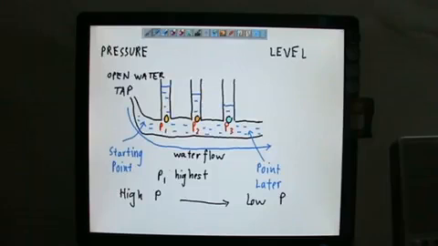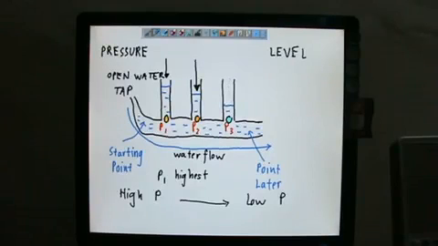Because P1 has the highest pressure, the external atmospheric pressure does not have enough power to press it down. So it will be overcome by the pressure around the yellow dot. Okay? So this one can overcome more. This external pressure, the power is indicated by the length, my own definition, just for you to understand. You see the length is longer, so it has more power to press it down. Why? Because the water flow here actually has less pressure, so this higher external atmospheric pressure will press it down.